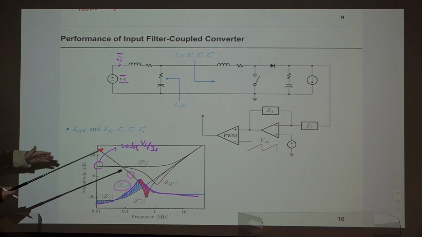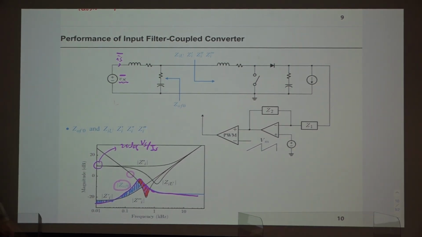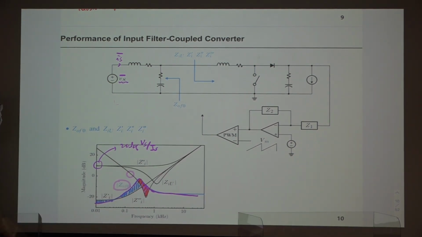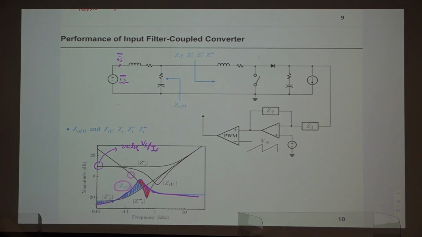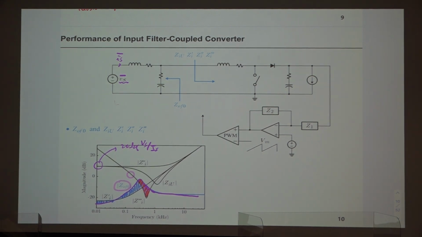For stability, if there is a gap between this and these two curves, the system remains stable. I will prove that, but this system is stable. The closed loop performance is affected this much. So usually this will deteriorate the performance of the downstream converter, and because of that, this in-filter interaction is always something dangerous and harmful for the downstream converter. That is true, but that is not true for the load subsystem interaction. It has been proved that sometimes the load interaction will stabilize a previously unstable upstream converter. That can happen. But in this case, the in-filter interaction is detrimental all the time.